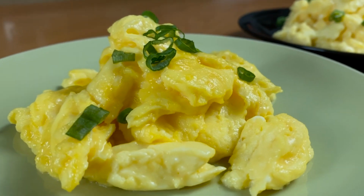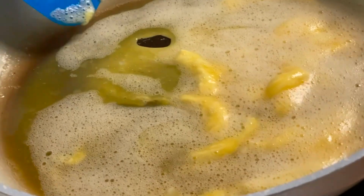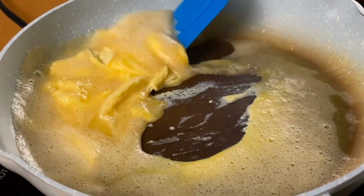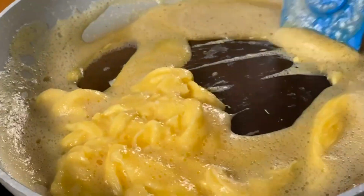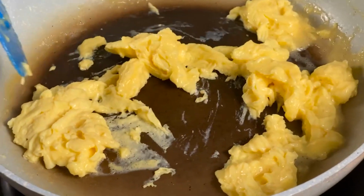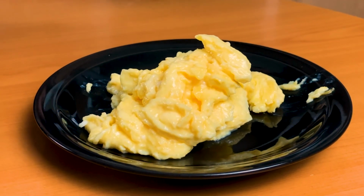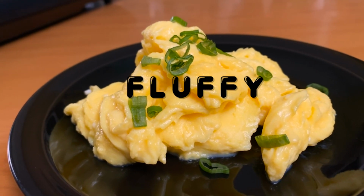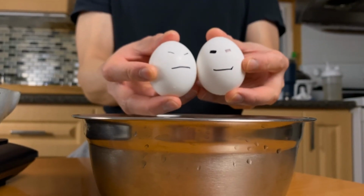If you prefer scrambled eggs that have large curds, we simply repeat all the steps but don't move the eggs as frequently while cooking. We want to allow the egg to cook more thoroughly so that bigger pieces can form before pushing them aside. Ultimately, everyone has their own preference when it comes to scrambled eggs. But if you properly follow the steps in this video, your scrambled eggs will definitely turn out soft, fluffy, and delicious.